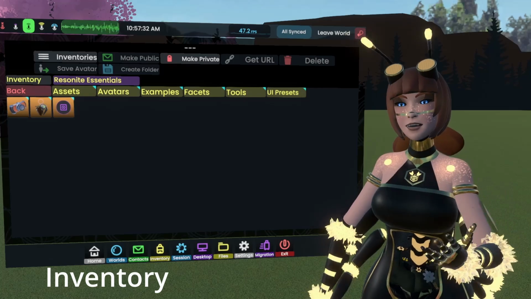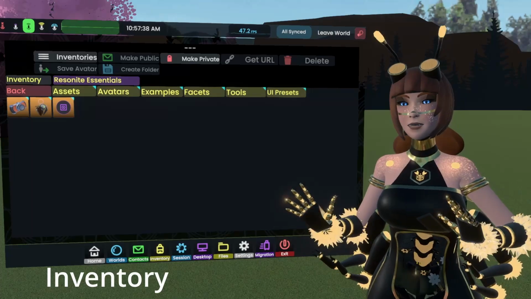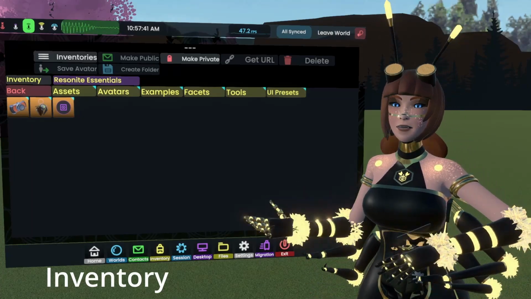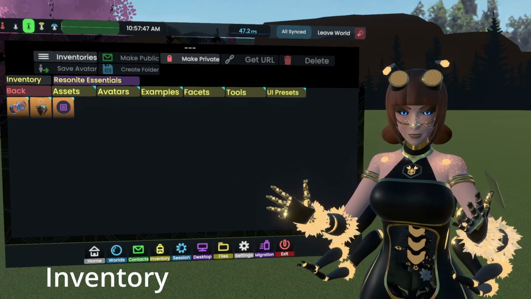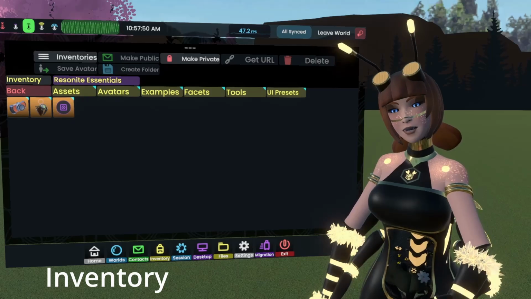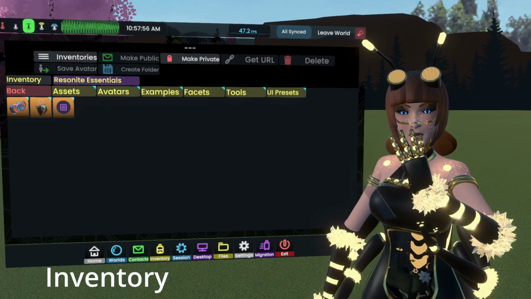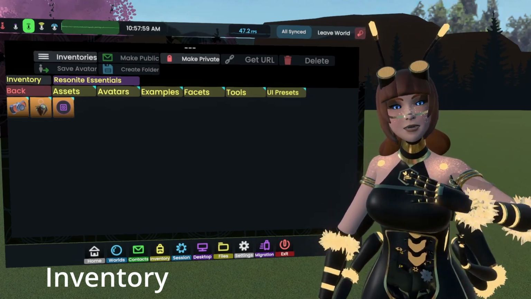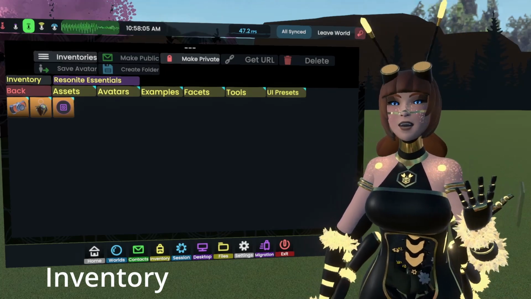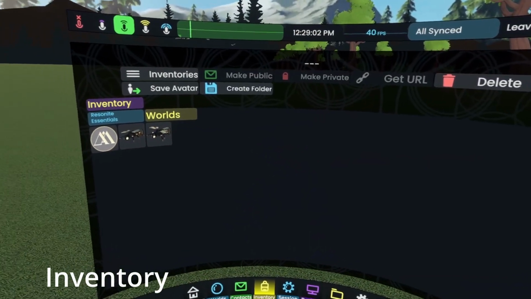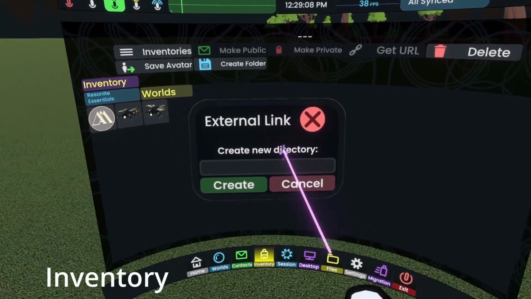Now, you can also create folders within your personal inventory. This is very important to do early on, because if you're going to be saving avatars, if you're going to be saving tools, if you're going to be saving items, you want to have those separated into different folders. Otherwise, when you save everything to your root, every time you open up your Dash, it is going to load all of the things that are saved to your root. And once it becomes too long, it takes so long to load. And it is also impossible to find anything like that. So there is a Create Folder button that you can click, and it is extremely useful. Please organize.